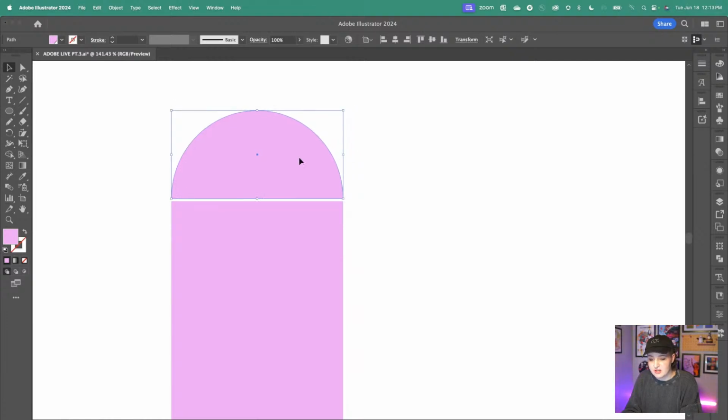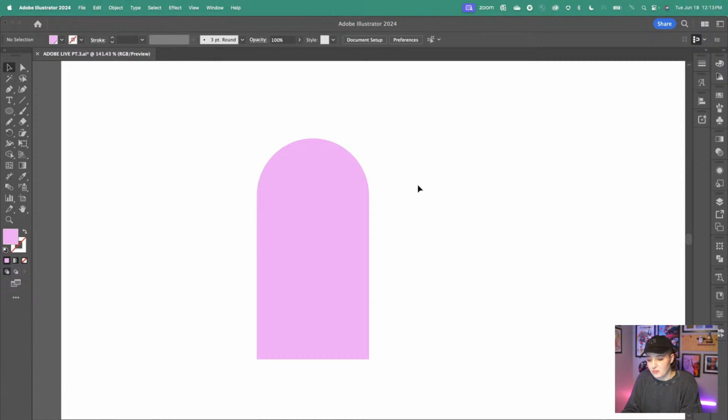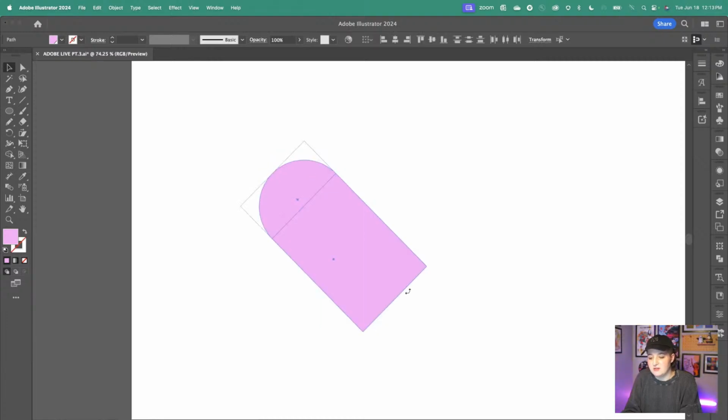And so I would sit here and try to align it. And then I would rotate it, all this. And this is still, like I said, then I would try to copy and paste it. This is already taking me too long. I'm already annoyed. Let me show you how I make hearts now.